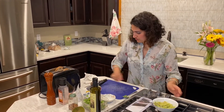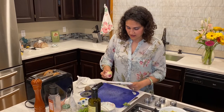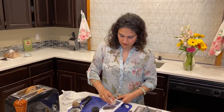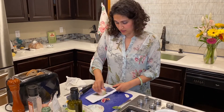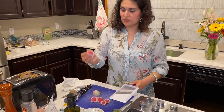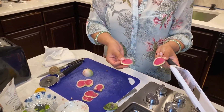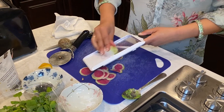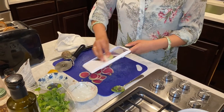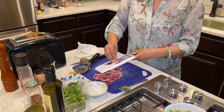Next, I'm going to take my watermelon radish and slice it on the mandolin. I have it set between level one and two, and it's going to make very, very perfect thin slices. If you've never used a mandolin before, maybe watch a YouTube video first — you have to be careful because of the blade. Look at these wonderful rings — the color is just excellent. This is why it's called a watermelon radish. It belongs to the daikon family. You could use a plain ordinary radish, but there's something so special about this one.